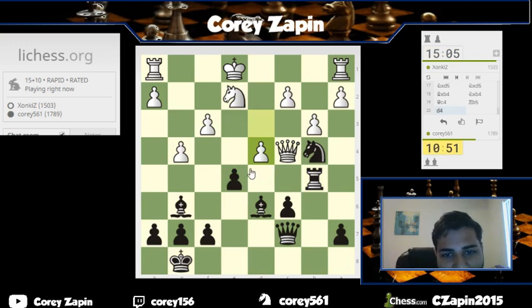Okay, I kind of knew he would do that. I have an idea. If I take it, if he takes back with the queen, I'll play bishop here, which will pin the queen to the rook, which is fantastic for me. But he'll take with the knight if I take the pawn, and then I may still play bishop e5 to put pressure. Yeah, that looks okay for me.